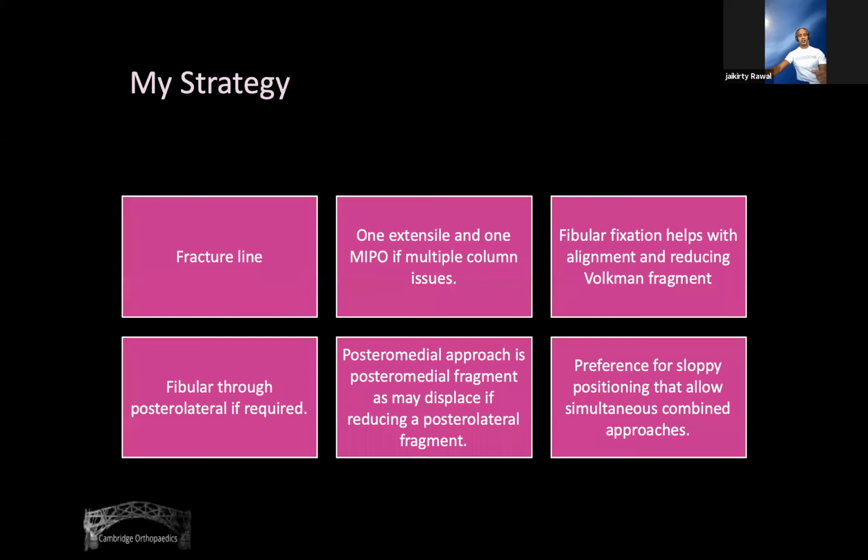This is my strategy for pylons, and trust me, it's always under refinement. I'm thinking about where the fracture line is. I'm thinking, do I need one incision, or do I need a two incision technique, a 2-column or 1-column? And if I'm using a 2-column type technique or a 2 incision technique, one is going to be extensile and one is going to be mid-point, and I'm going to try and make them at opposite ends as far as I can of the ankle. So usually it's a direct anterior with either a variation of a posterolateral or posteromedial approach.